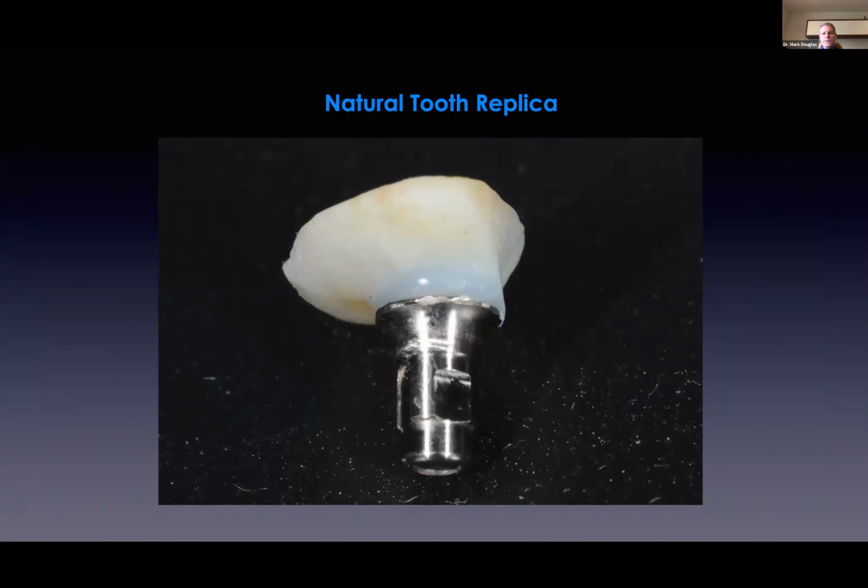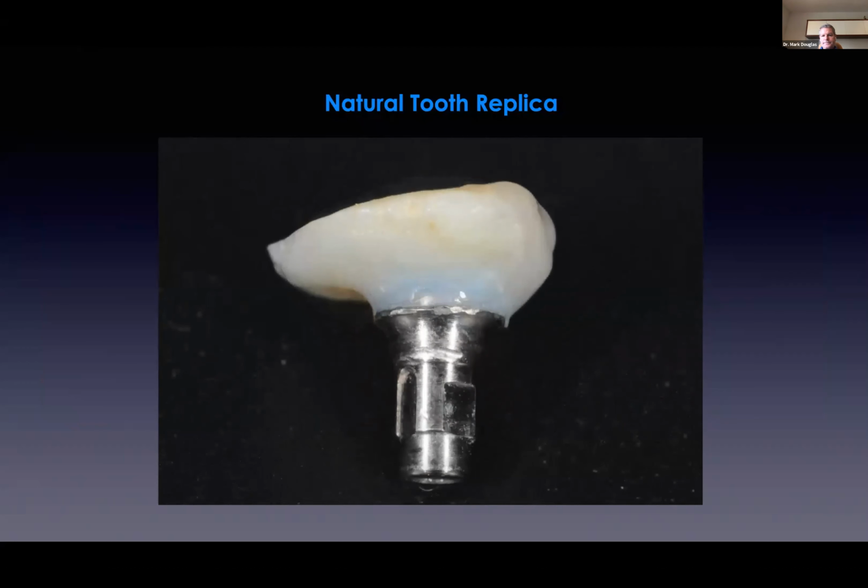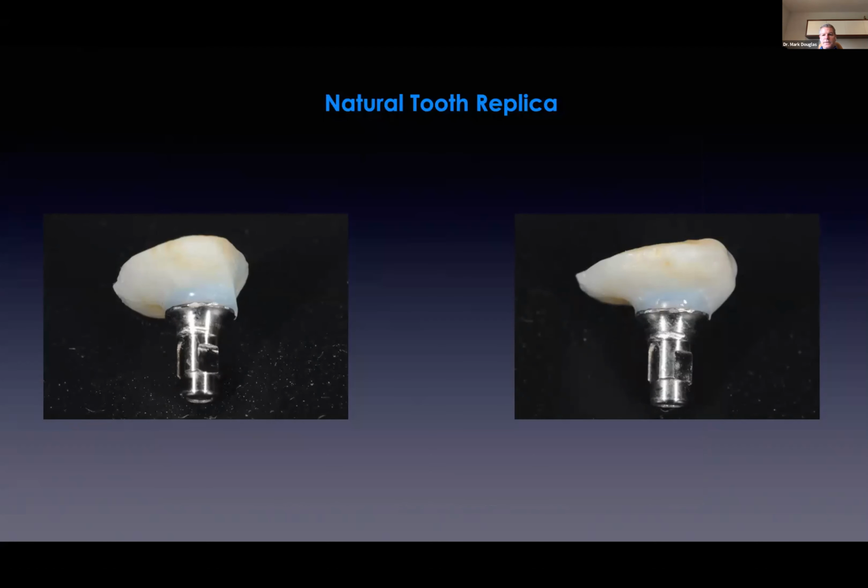So what we're going to do is I've got a very concave emergence profile here. We're going to bulk that out. And so here comes my addition right there. And so subcritical contour, we bulked right out, and this we just sort of flattened off. And so it's the difference between the two.